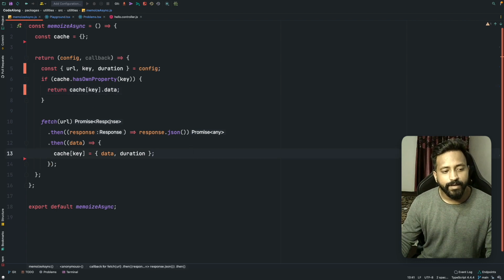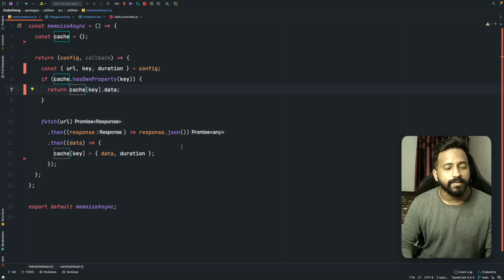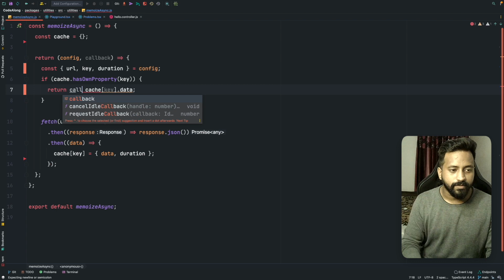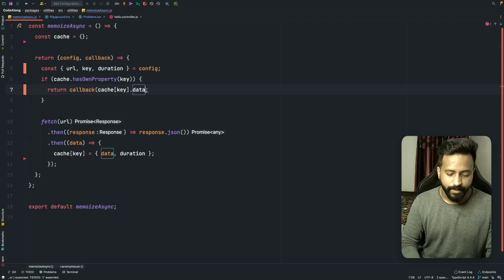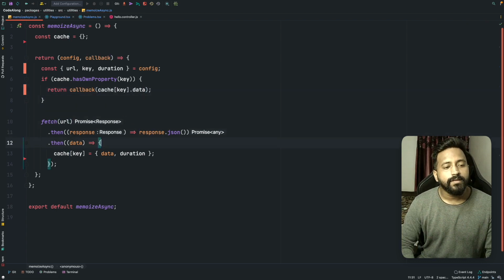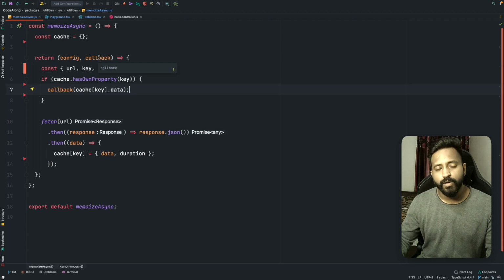So once we made an API call, we got the response, and we stored the data inside, everything is fine over here, and we know that we have a callback. So instead of returning this particular thing, we would want to use our callback. So we will write callback of cache of data. Okay, so this is what I want to do, and let's just skip the return as well. If the data is already present, we already know what definition the callback is holding. We will just call the callback.